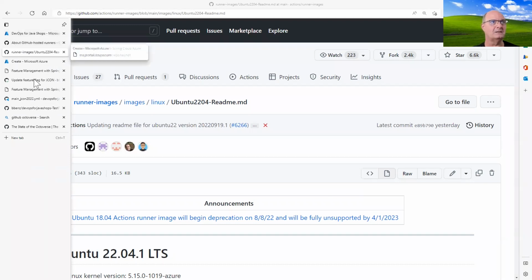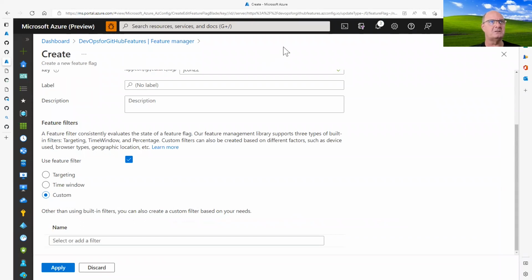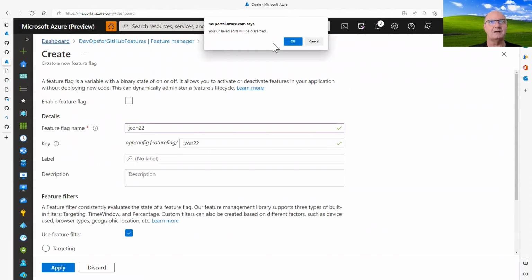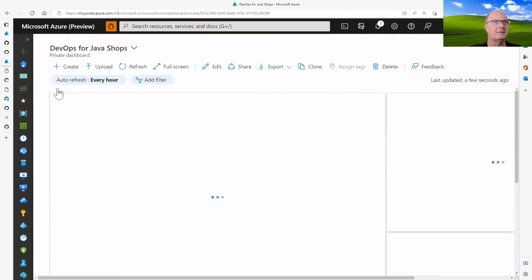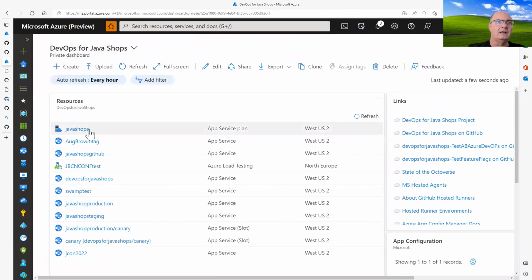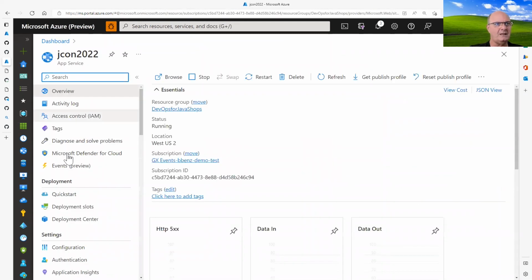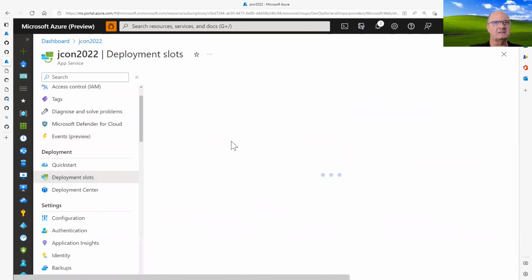And the one other thing I did want to mention as well, and then we can go into it, there's a couple other features here inside of App Service too. So if you go back to our dashboard and I show you the JCON 2022 App Service, there's something called deployment slots as well.